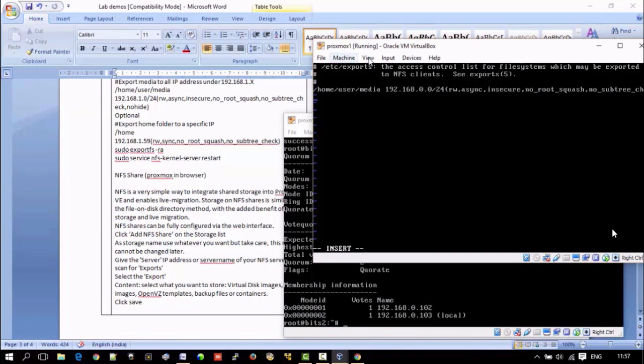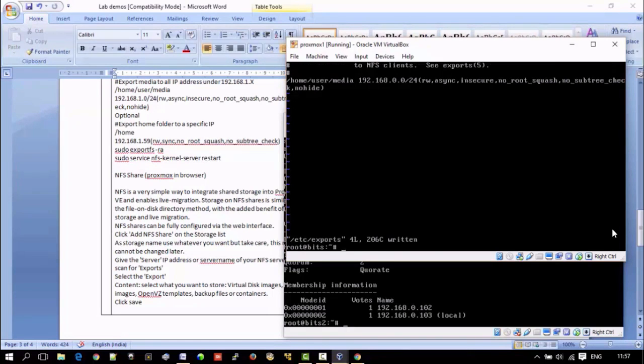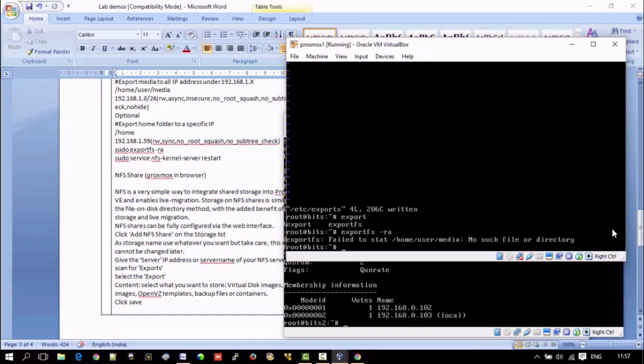Once I have put in these details into the exports file, I can run the command exportfs with -ra as an option, and after exporting I will, okay, it looks like there is no folder, so let me create that folder in the specified path.